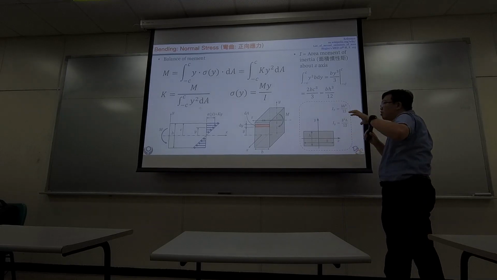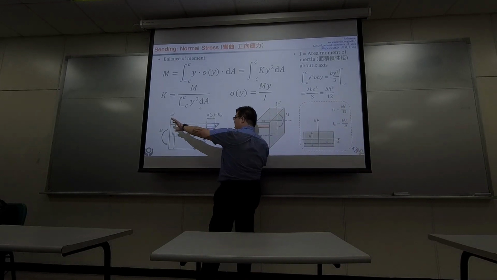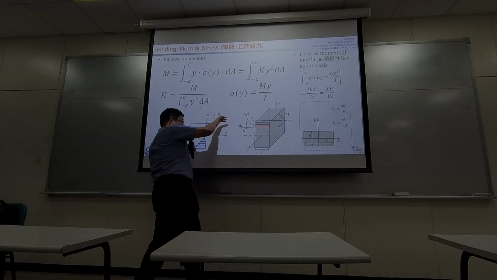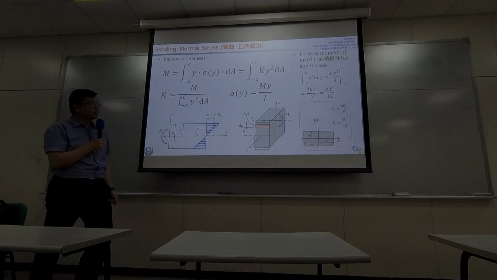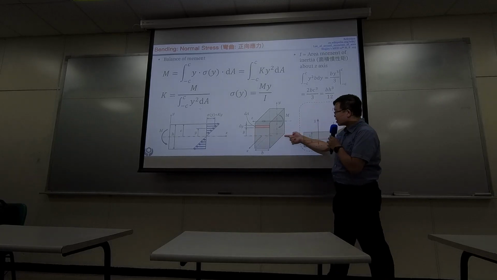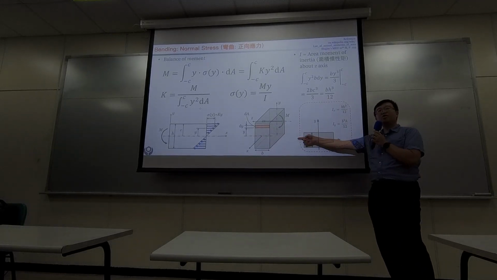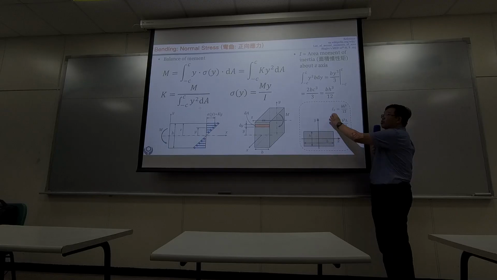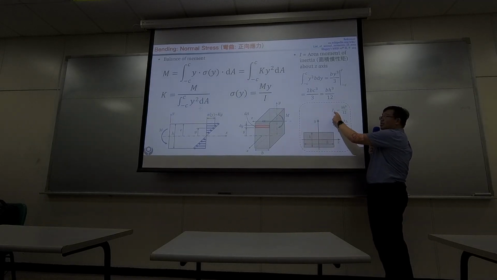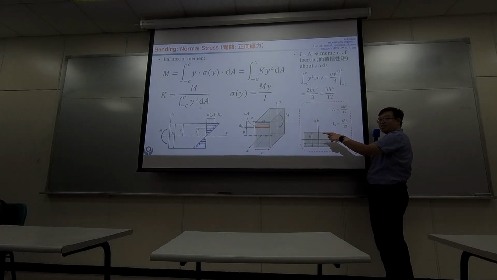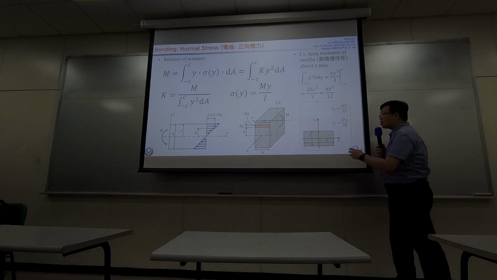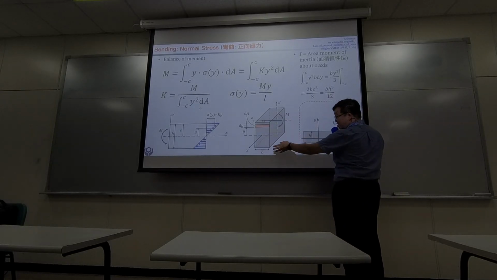Okay, so when we are doing the bending in this particular drawing, we are actually bending about the z-axis. So on the left hand side is bending this way, on the right hand side is bending this way. But it's all about the z-axis. So when we view this from the side, this is our z-axis. But in the textbook, it's the horizontal x figure. So in the textbook, the horizontal one is called Ix. So the x here is telling you which axis you are bending about. Okay, so over here we are bending about the z-axis.